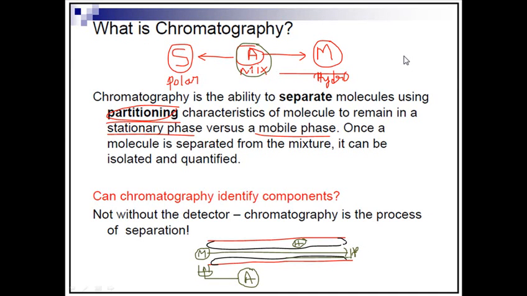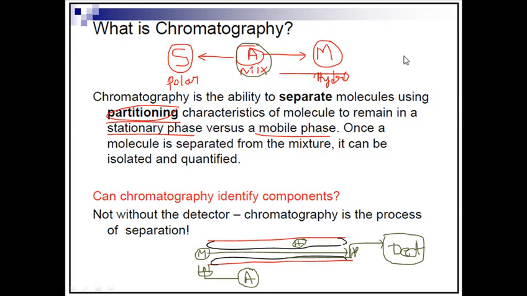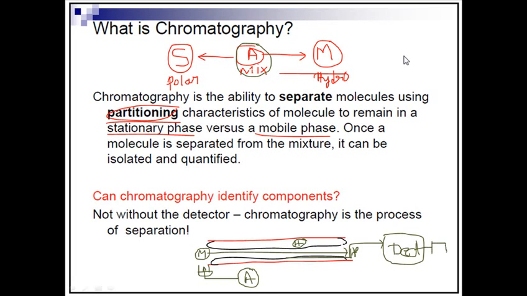To detect, we have to have a detector, and this is the detector here. This detector detects the elution property of those mixture analytes. Not only do we have a detector, but the detector is attached to a monitor screen, and looking at this monitor screen, we can make a curve. We can have a curve like this.